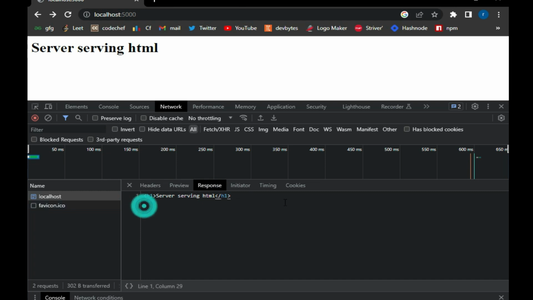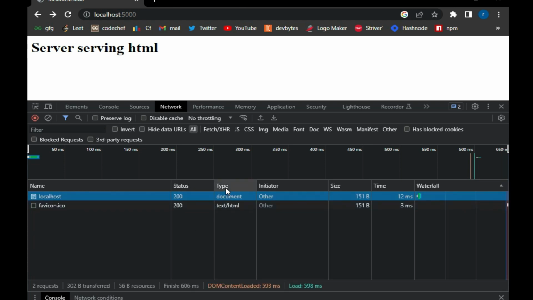So response is this, server is serving HTML means h1. Now you can see here the type of favicon request is text or HTML, means the response it expects as a text or HTML. This expects as a document.